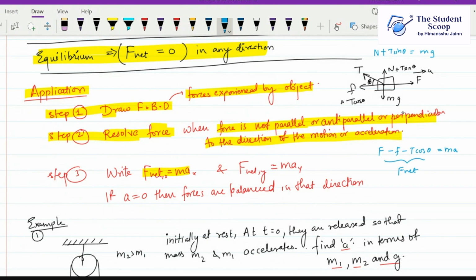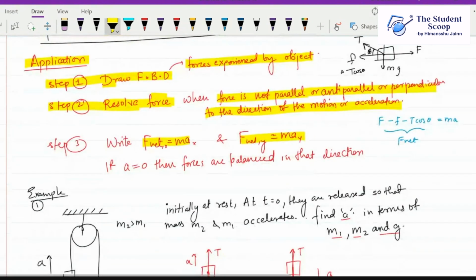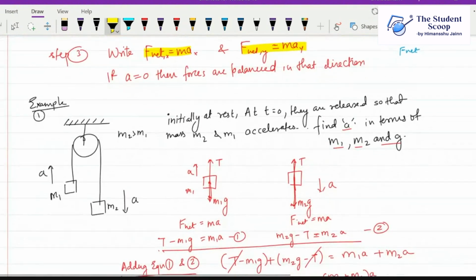It is very important to understand that if the forces are balanced in a particular direction, we will take them as equal because the forces are balanced. If they are not balanced in a particular direction, we take the net force equal to mass times acceleration, and it can be taken in both directions. a_x is the component of the acceleration in the horizontal direction, and a_y is the component in the y direction. We don't need acceleration in two directions. Most of the time, we align our axes such that our forces are aligned in the direction of acceleration. We will see that in a couple of examples.